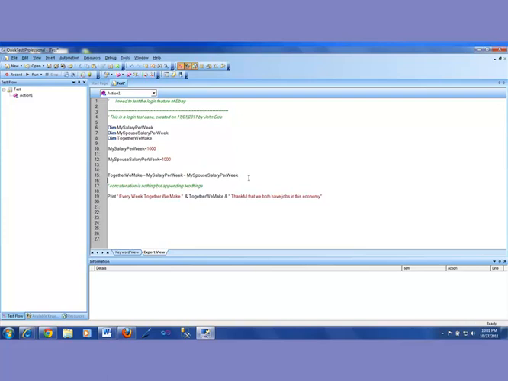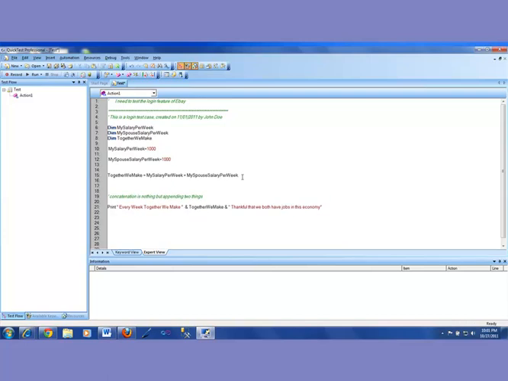Now, to end the video, how about we are making per week, right? Quickly, together we make, or why are we saying this together? How about this? Annually we make, right? Okay, now annually we make. This is together we make per week, right? So a better way of this would be, for more readability, it should have said per week. All right. Okay. So together we make per week is that, right?